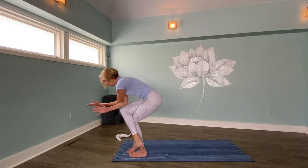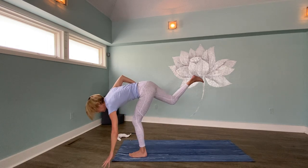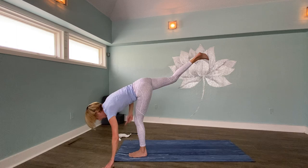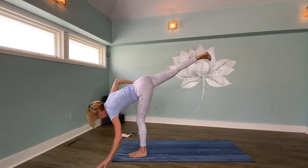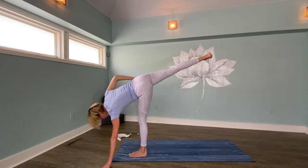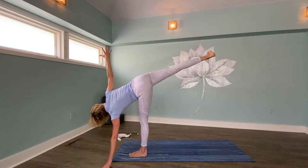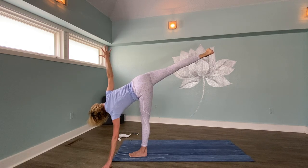Half moon, unwrap slowly. Bring your left hand to the floor, your right hand to your hip. Keep your gaze down to start to create some stability. Bottom foot on 12 o'clock. Claw with your left hand or use a block. And peel your right hip open toward the ceiling. Reach your right arm up if you like, not required. Move your shoulder blades into the spine line. And get longer from your left hip crease to your left armpit.